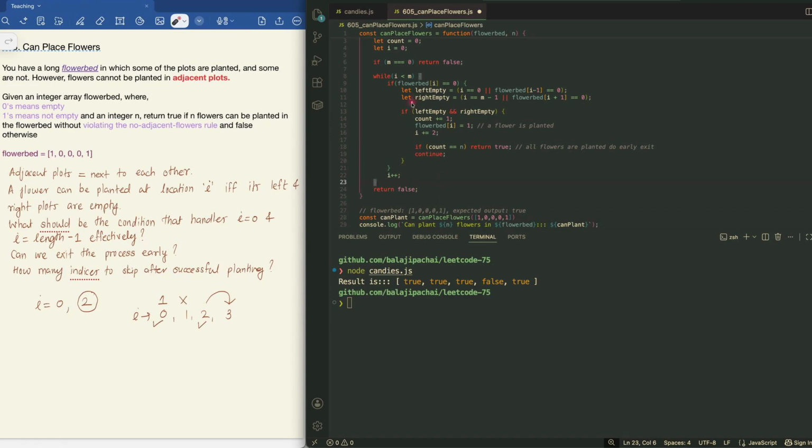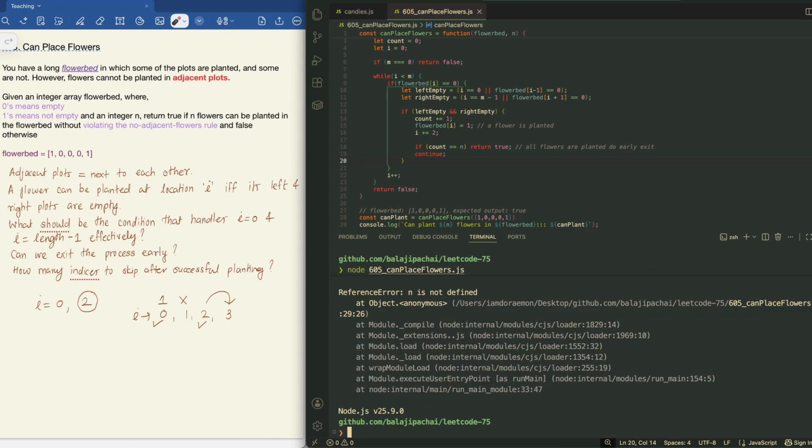I am a bit doubtful about this right empty condition. We'll verify this from LeetCode as well. Let me just run the Can Place Flowers code. First we will have to save this file. Problem is 605. Can place, okay, n is not defined.